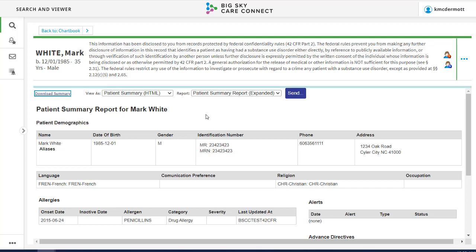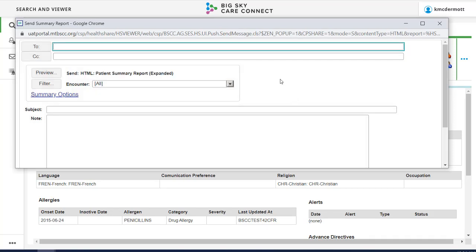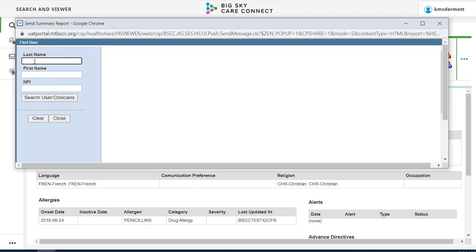To send the patient summary report to another clinician, select the Send button from the patient summary screen. The Send Summary Report window displays. Select the To button to search for a recipient to send the summary to, or type the desired recipient in the To field.